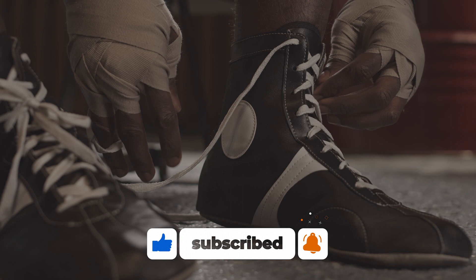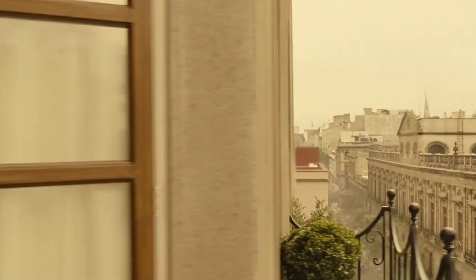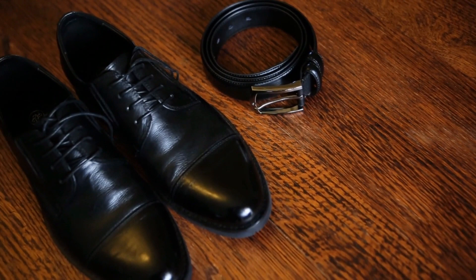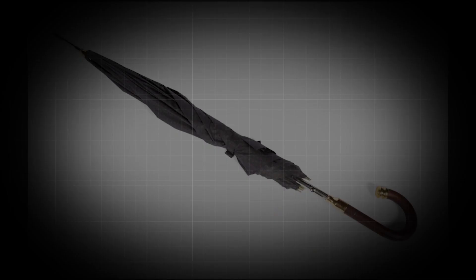Spy Shoe with Heel Transmitter. Imagine a world where everyone wore a shoe that could transmit everything someone says — you, as the shoe inventor, would hear everything being said from anywhere. The KGB used the spy shoe with a heel transmitter during the Cold War to help them spy on targets and know when to attack. To make the shoes work, someone who had access to the target person had to be around, and when the person wore the shoe, they would pull out a white pin from the heel to activate it. This had to be done by an insider — maids or valets usually carried out the act. Once the target wore the shoe, he became a walking radio station, transmitting all top-secret conversations to the person in charge of the monitoring post.